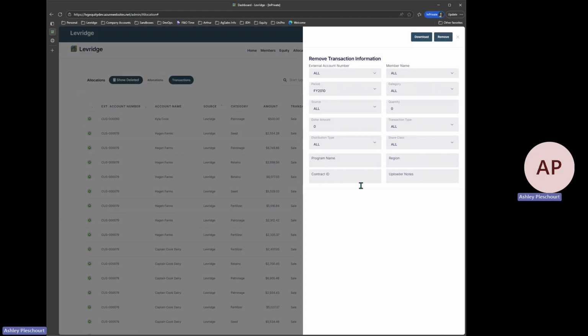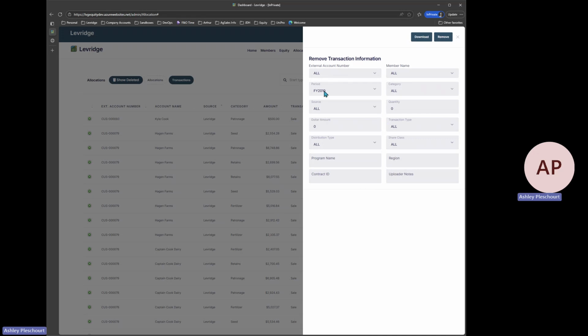Removing in bulk queries what's out there, and then will help to remove in bulk any transactions that maybe you want to redo or were mistakes in any sort of way. So in this case, if I clicked download first, what it will do is go find all transactions that are for period FY 2010. It'll then download that to show me which transactions I would be removing.